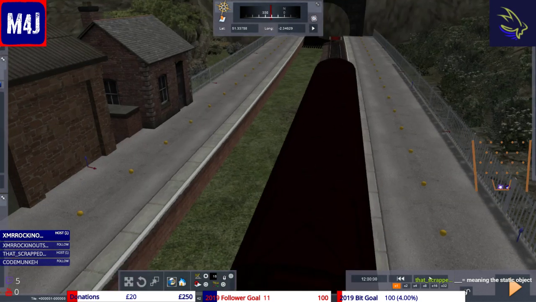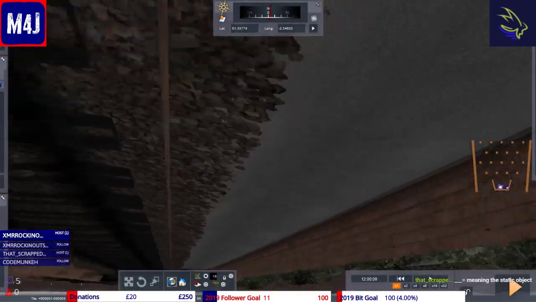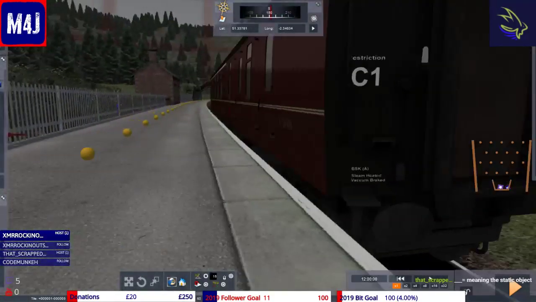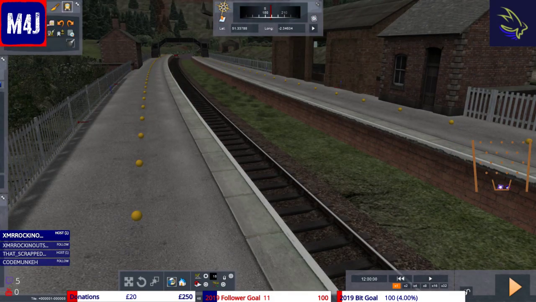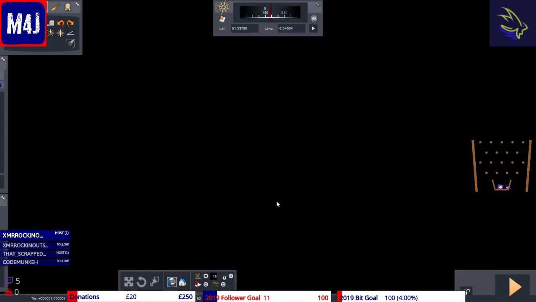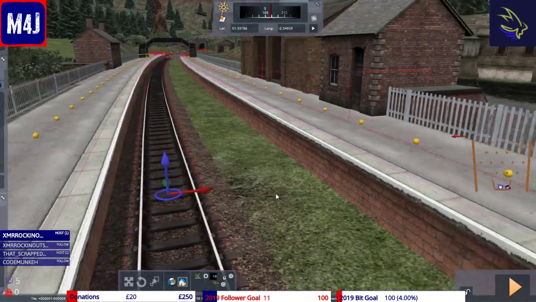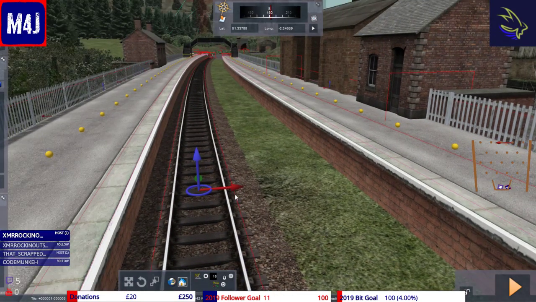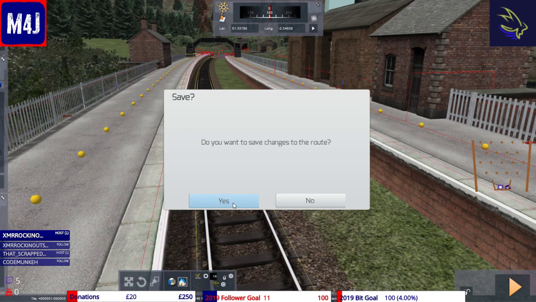So this is the one that I've been using to do a lot of my clearance checks, and as you can see, whoops, we're too close. We're far too close. So with that, we can move this slightly away. I think that might be about right.